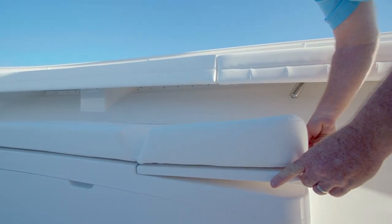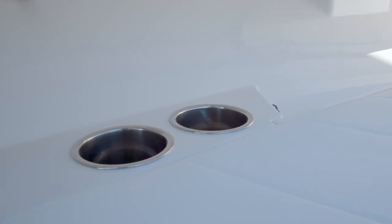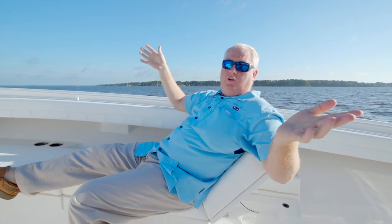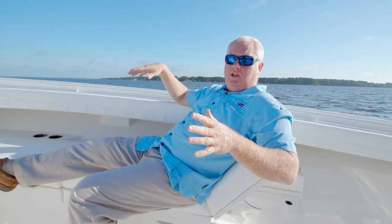Now if you guys are anything like my family — I'm at the helm station, my wife and son are sitting up front relaxing. One of the great things I love about this boat is you have a USB port right under here to charge, so my son can sit on his tablet and play there and my wife can charge her phone. Plus there are some great cup holders and this nice integrated backrest. You also have that big forward shade — if you pull up on the sandbar or hang out, you can pull the shade out in about two minutes. You've got your charging stations, your cup holders, and this nice sealed leather upholstery. It's a great afternoon relaxing with your family on this boat.